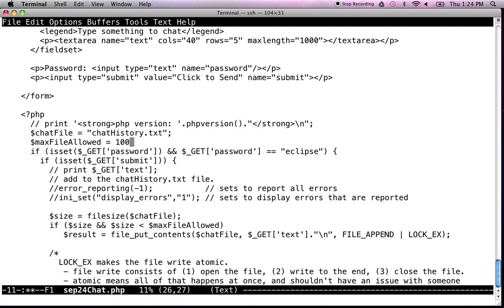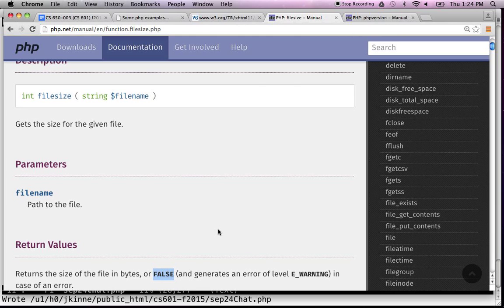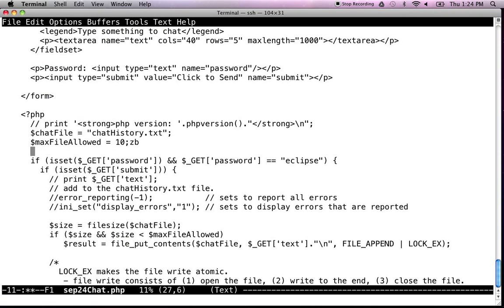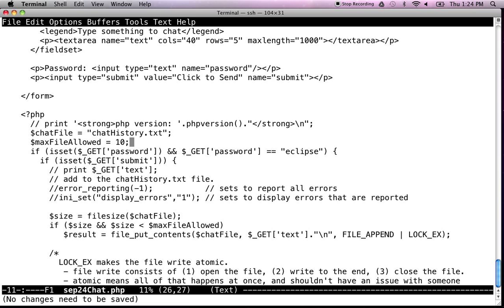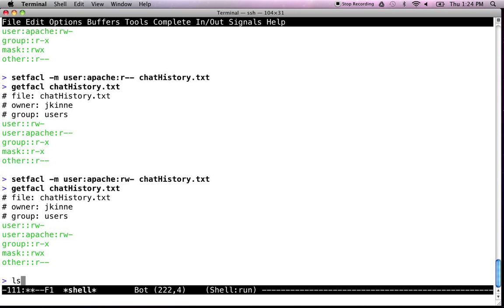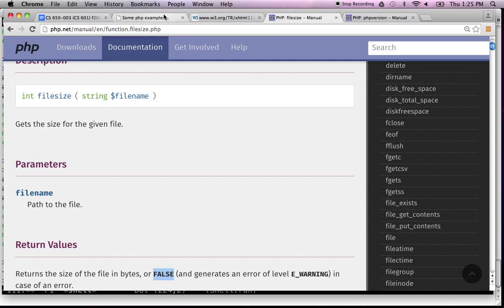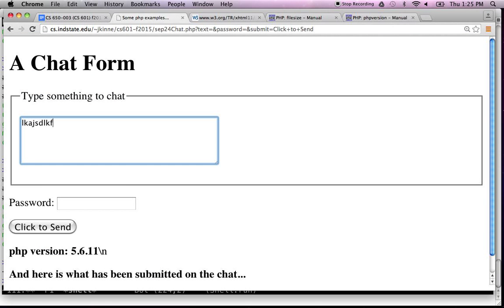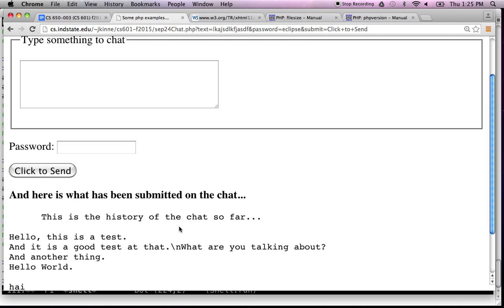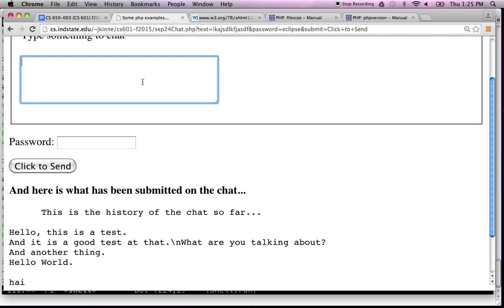Let's just set the limit to be 10. All right, so if we set the limit to be 10, it should already be bigger than that. We can see how big it is. Right now it's 218 bytes. So it didn't add to it, which is good.